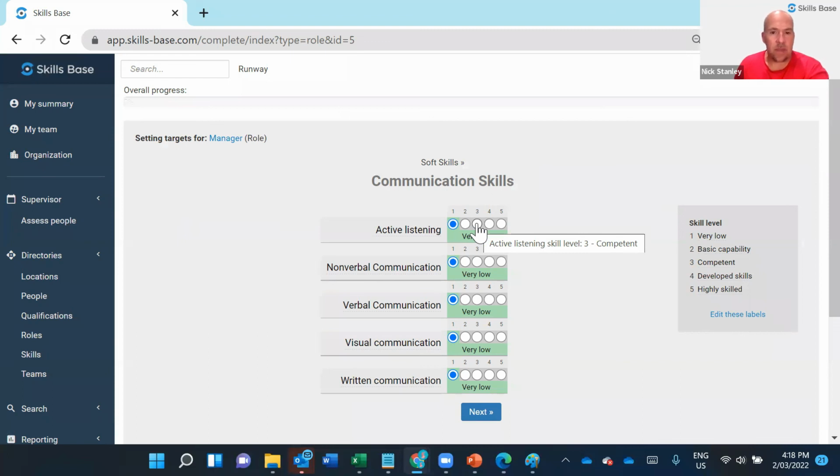When a manager, or a person who has that role of manager, completes an assessment, the system will compare their skill level with the target skill level and will determine a percentage competence relative to whether they are at, above, or below the actual target skill level.